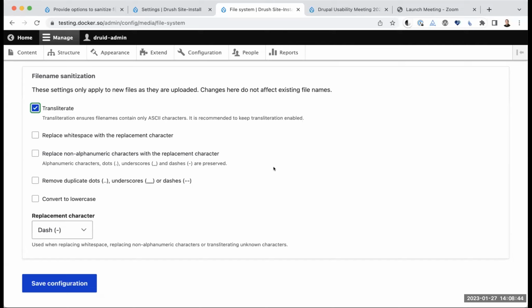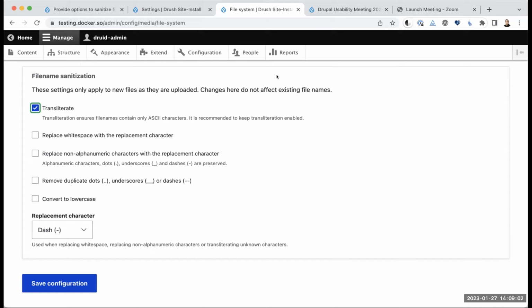Any questions about that? And I guess we're talking about the usability issues for the admin form where we configure this process.